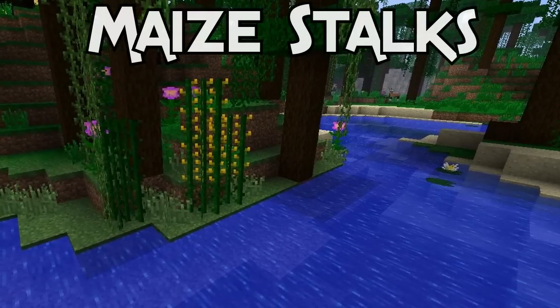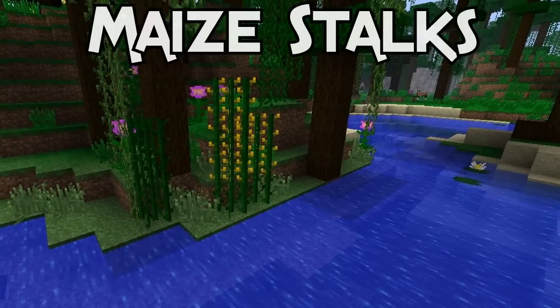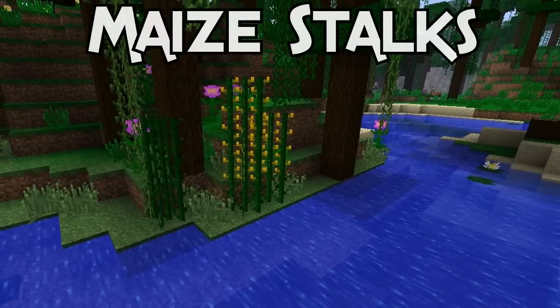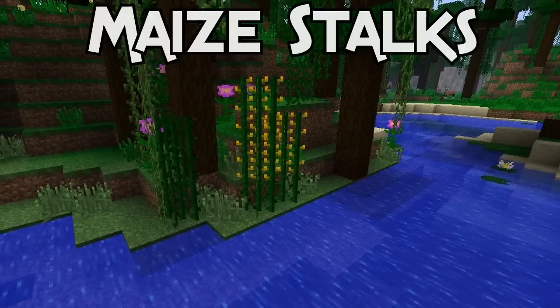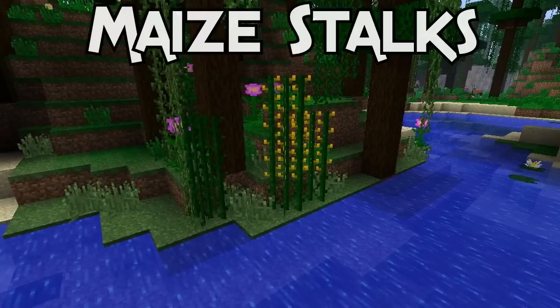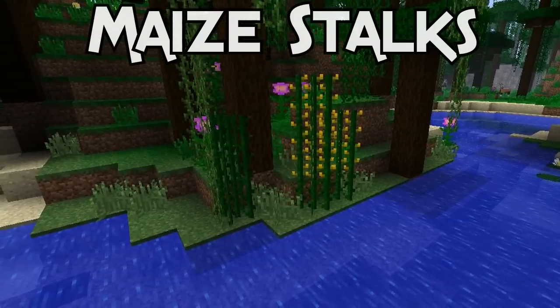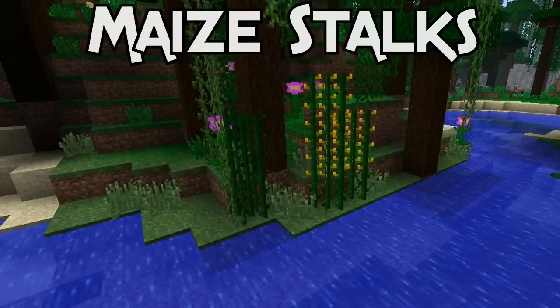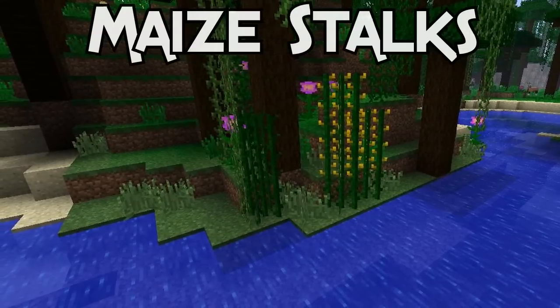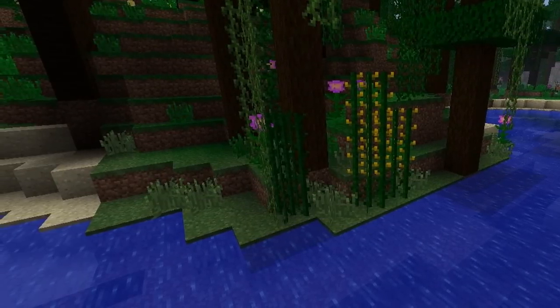To grow a crop of corn, which can be picked from the stalk or broken along with it. Corn can be eaten raw, but it can also be cooked into popcorn in a furnace in order to restore more hunger, because popcorn is good. Many animals eat this corn because it is pretty much the wheat of these Pride Lands. So if you're going to breed your animals, then you're going to need corn.